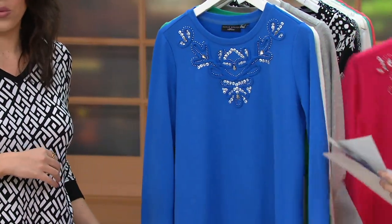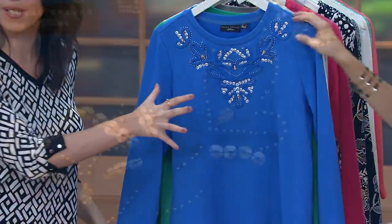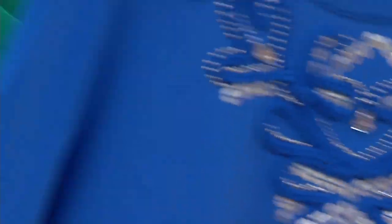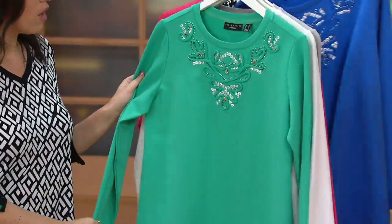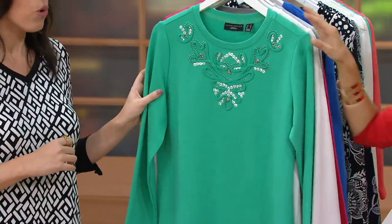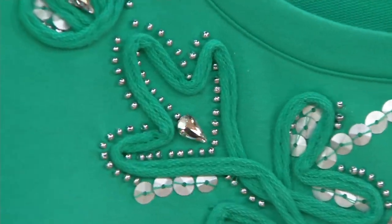Here's your blue — anchor blue, to be exact. And look how the beadwork pops on the blue on this one. And then you've got a green, and we call it dark spearmint. I think Susan's the only one who does a shade like this. It's not that light mint, it is a dark mint, which I love, because it's a very hard color to find.